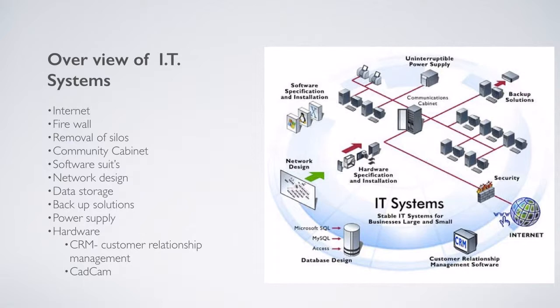When we're looking at this slide, we can see that the customer relationship software is actually sitting outside, away from the internet, and this is for data protection reasons. The customer relationship management tool is not connected up to the internet as regards to viruses, and also to make sure that the management tool is kept secure for data protection reasons.